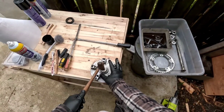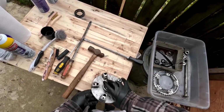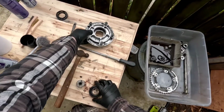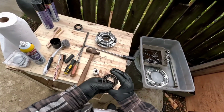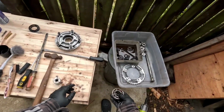Oh yeah, bring the thunder. There we go. Almost out. A couple more here. There we go. There, she's out. Look at all the rust in there. Oh yeah, that thing's toast, man. Yeah, I'm glad to be changing it.